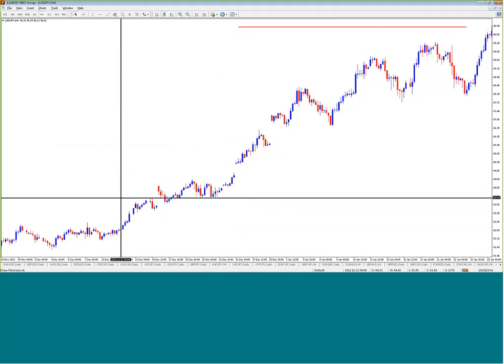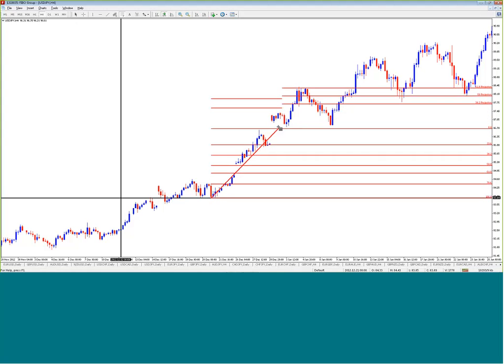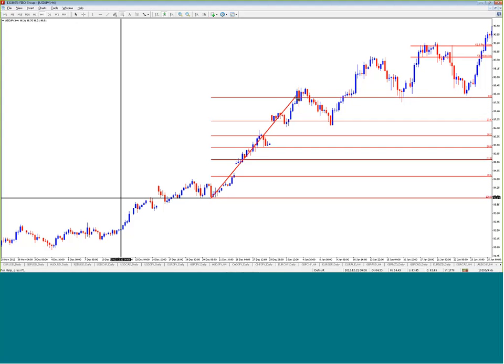What we do, we click on the Fibonacci tool button. We bring the mouse down to the lowest low. In an uptrending market, you start at the bottom left-hand side and you drag it to the top right-hand side. So click and hold on to the button and drag it up. And as we see, as we drag it up, the retracements and the projections start to expand. Drag it up to the highest high.